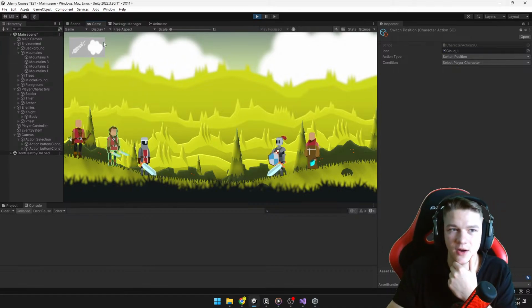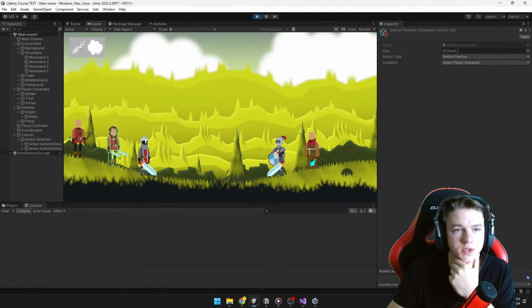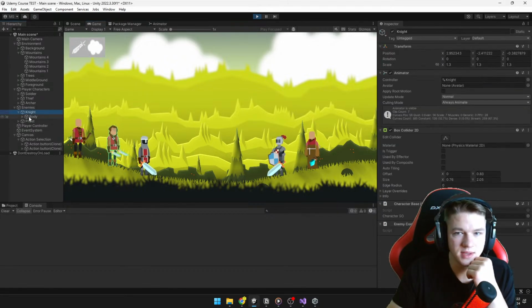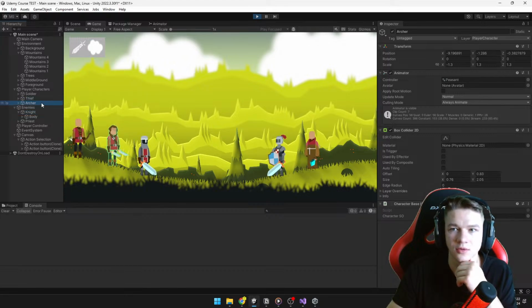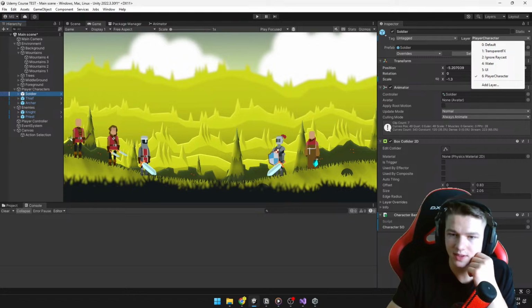We should also somehow show the player which action he has currently chosen. But why doesn't this work? Maybe I cannot even select the enemies for some reason. Enemies, they have the collider. Yeah, they are not in the correct layer. Player character, I'm not sure if they should be in the player character layer.